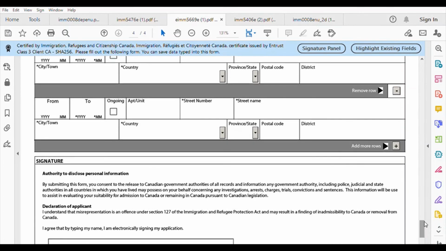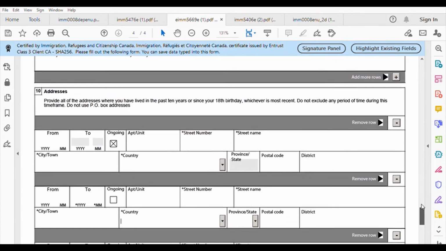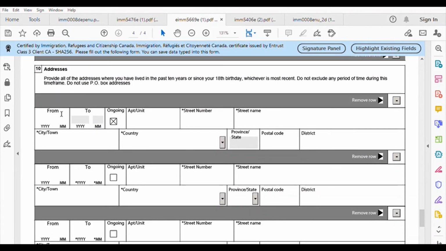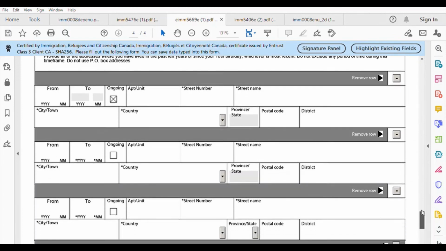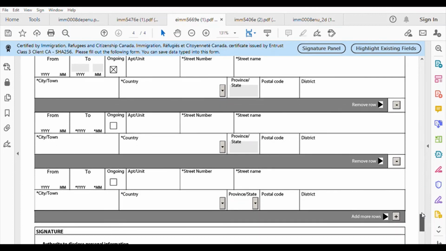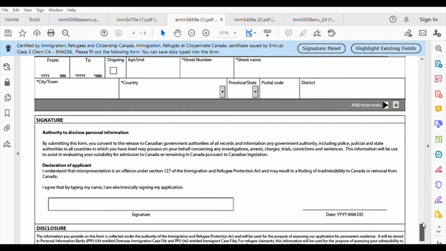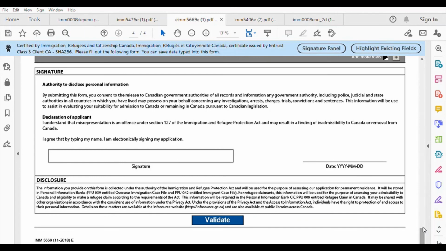And as you see here, there's add more rows if you have multiple addresses, but you need to be aware that your most recent address, since we are talking about common law from inside Canada, must be a Canadian address, and the rest of the addresses depend on where you have been living before coming to Canada.